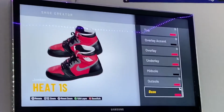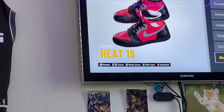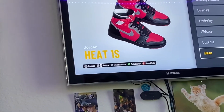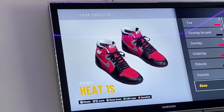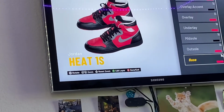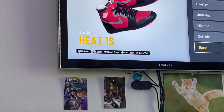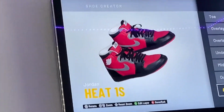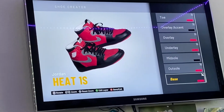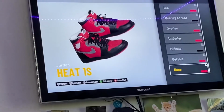Okay, guys, so we're back with our next shoe, and that is the Miami Heat. It's actually a bit strange what I did with these, because for the Miami Heat, I did the red, black, and white. And then the default color for the 2K shoe, in a fully uncustomized shoe in this game, is the gray color. And I actually liked the gray for the swoosh, and I don't know what you call it, but it's the thing next to the laces, binding the laces together, almost. I don't know what you call that, but I liked that gray, so I kept that gray. And on to the next shoe we go.